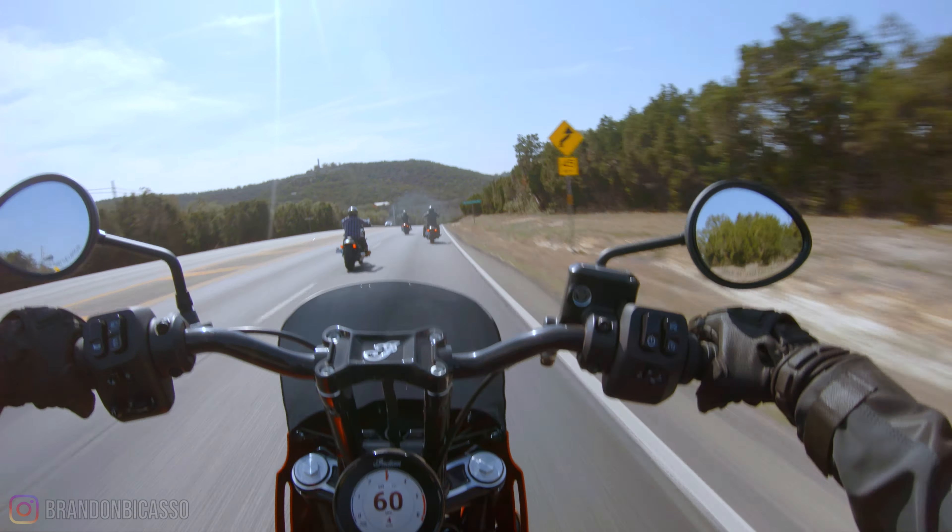We hit a few more spots that tested the suspension and brakes, and Sport Chief did exactly what it was supposed to do. Having the extra inch of suspension helped Chief not bottom out on those Austin cow guards. Whenever I needed to brake hard or abruptly, especially when using sport mode, there was no issue other than making sure I didn't grab too much brake. Comparing the braking system on Sport Chief with the new Brembos to the non-Sport Chief model — I've always felt that those brakes were adequate, never soft, never without enough bite.